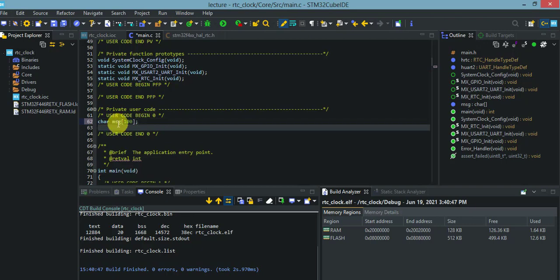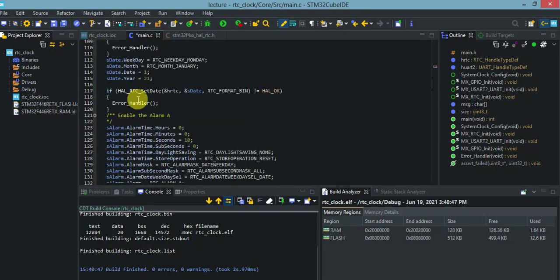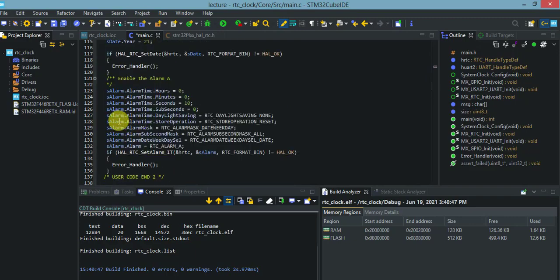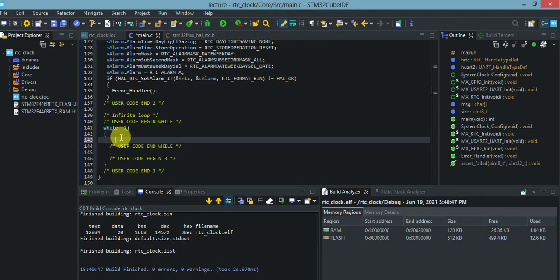Let us also initialize a variable. Let it be uint8_t size. So basically this size will be used inside the UART peripheral, right? And let us come to the main code. Now this code, we have to enter inside this while loop. Why do we have to enter this inside the while loop? Because this is a repetitive process, right? After every 1 second the time gets changed, and that time is reflected inside our Teraterm software. So this is the case, right?